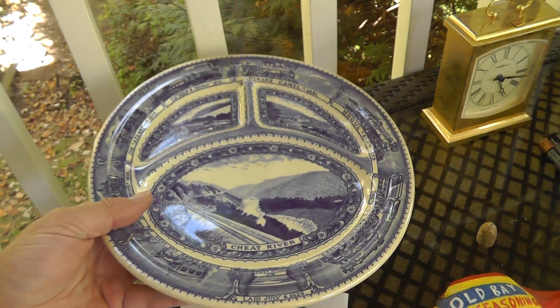A couple tokens. This one's kind of neat — dated 1888. Don't even know what it is. Also looks like a Civil War bullet that's been in the ground for a while. It's neat because it doesn't have the rings like you normally see on them, so I'll have to look it up to see what kind of bullet that is.